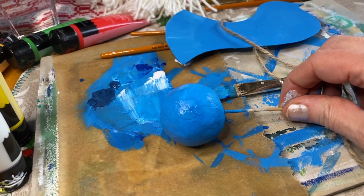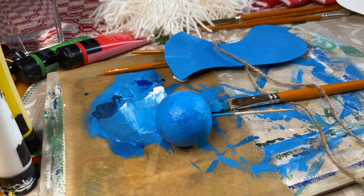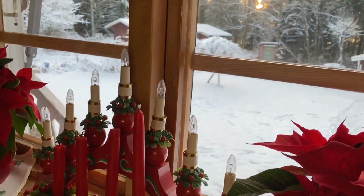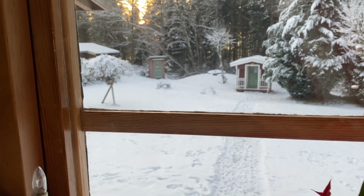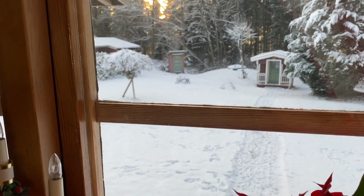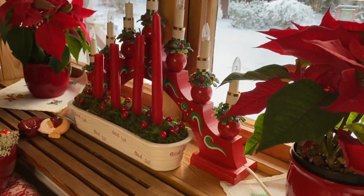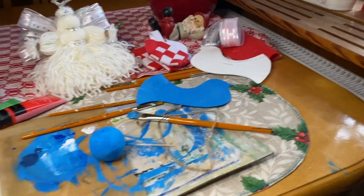Drying, and I finally got a bit of time to myself to talk to the cameras. I'm not in my tiny art studio today, I'm in my parents' cottage, and I'll show you the nice view I have at the kitchen window, and down there you can see my old Wendy house. When I was a child we spent the summertimes here, and we still do spend an awful lot of time here in the summertime. And I'll show you my little temporary setup.